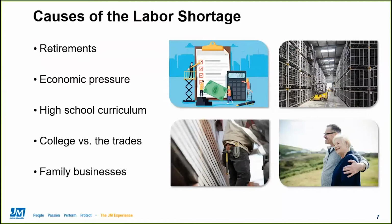High school curriculums have really changed a lot, mostly due to budget cuts and cost savings, where they have really reduced a lot of their VOTEC type of training, and that's really reduced the number of programs for skilled labor significantly. There's also a lot of pressure for young adults to attend college as opposed to the trades, and that's really at a significant cost. College is not for everyone, and there are a lot of great high-paying jobs, really a surplus of them, in the skilled trades. Just yesterday I saw an article that millennials were facing $1 trillion in debt, and a lot of that is being driven by college loan debt.